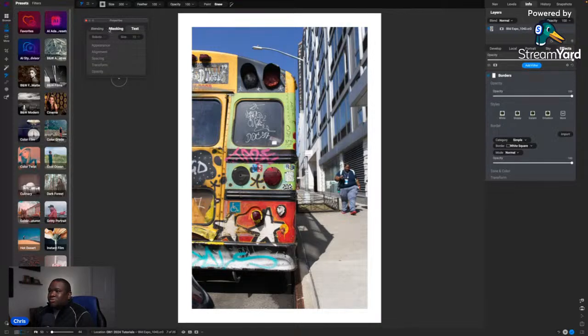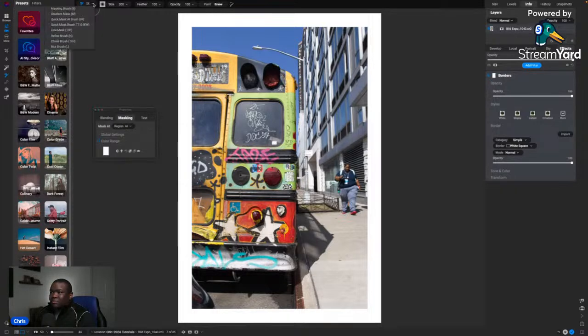But I just wanted to show you where the masking stuff is. Now, one of the other changes to the interface really comes down to the masking brushes. Right now you can see I have the masking brush selected up here at the top of my screen, and then the masking bug is over to the right of that. If I hit this drop down, you can see I get all of the other masking tools as well as the refinement tools.